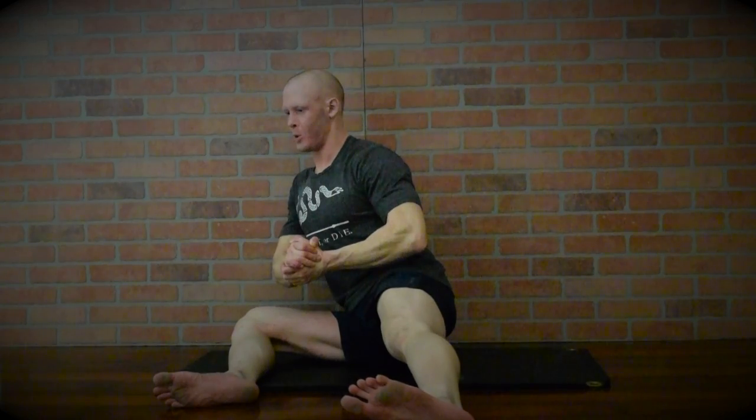Knee hinges forward. Flat of the foot, nice and even, toes facing forward. Pick up the knee and the heel at once. Tight, tight, tight. Open up the knee. 3, 2, 1, unhinge. Set it down gently.